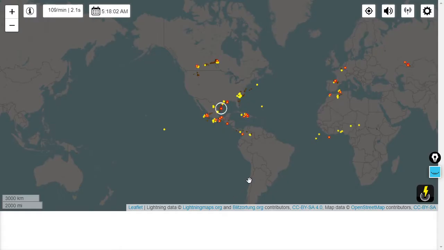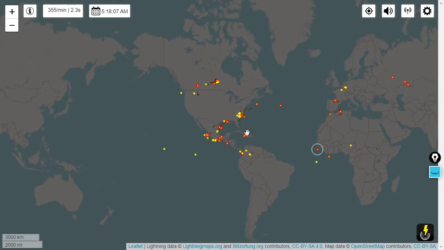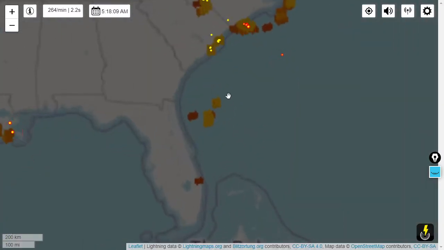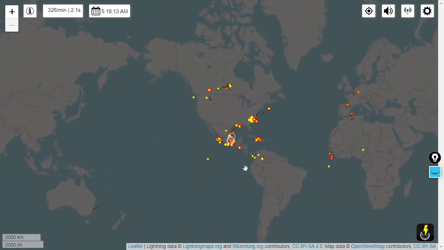Here's a global lightning map from lightningmaps.org. It's what I like to use when I hear thunder. It also helps me to convince the natives that I'm Thor or perhaps Odin. The Vikings are very impressed if you're able to forecast thunder. Just saying. Anyway, there's the global lightning map.